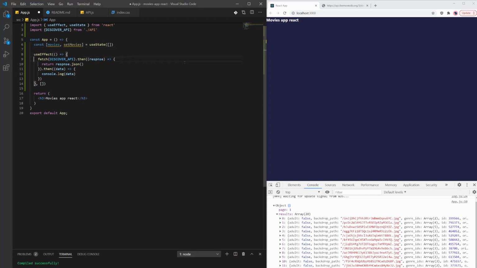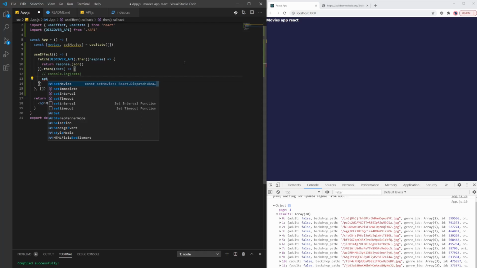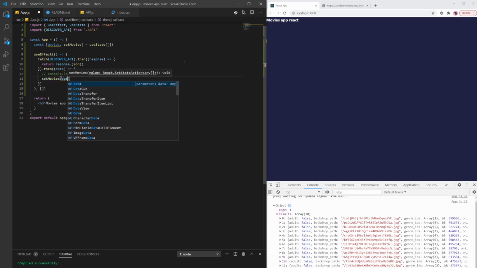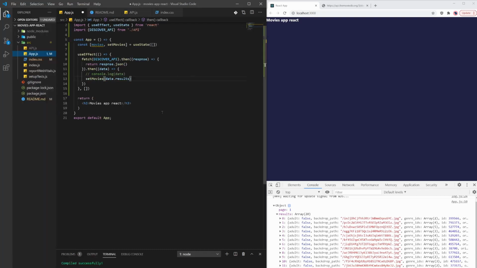Now let's go here and setMovies to data.results, and now we should have something like this. Now use the collected data in a component.